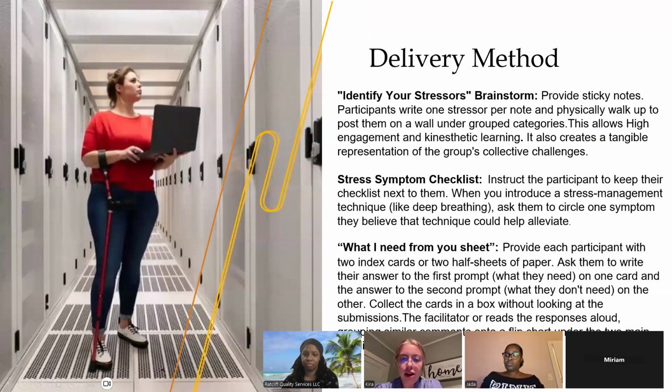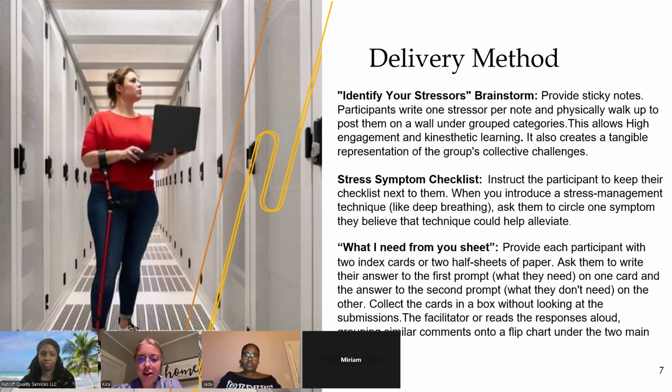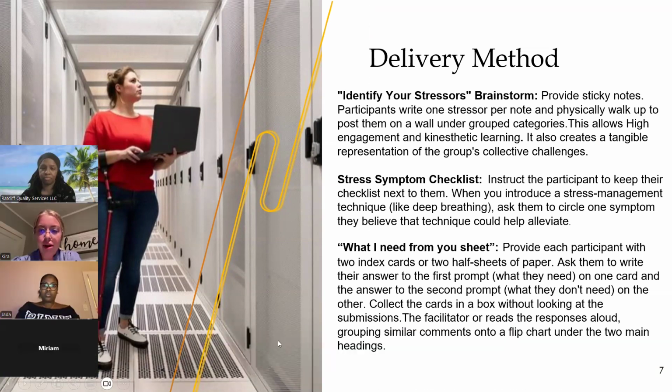All right, and then back to the delivery method of these activities. For the identify your stressors brainstorm, we're going to provide sticky notes. Participants write down one stressor per note, and they will physically walk up to post them on a wall or a dry erase board under grouped categories. This allows high engagement within the group and kinesthetic learning. It also creates a tangible representation of the group's collective challenges.